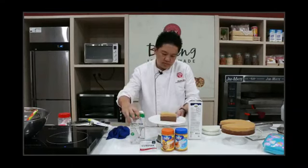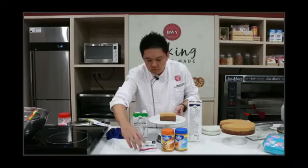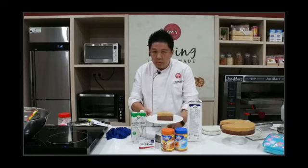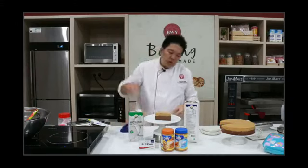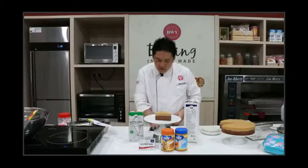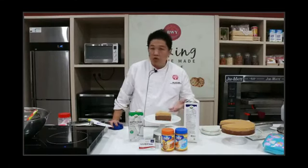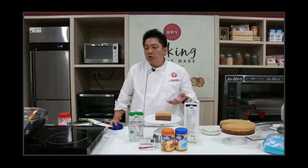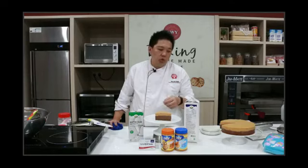Right, this is the cake for today. There are two layers of cake. One layer is chocolate cream cheese, another layer is peanut butter cream cheese, and the bottom is the crust. Today I'm choosing chocolate combined with peanut butter because both of these are a very good combination, and they taste very nice. So this is today's recipe.